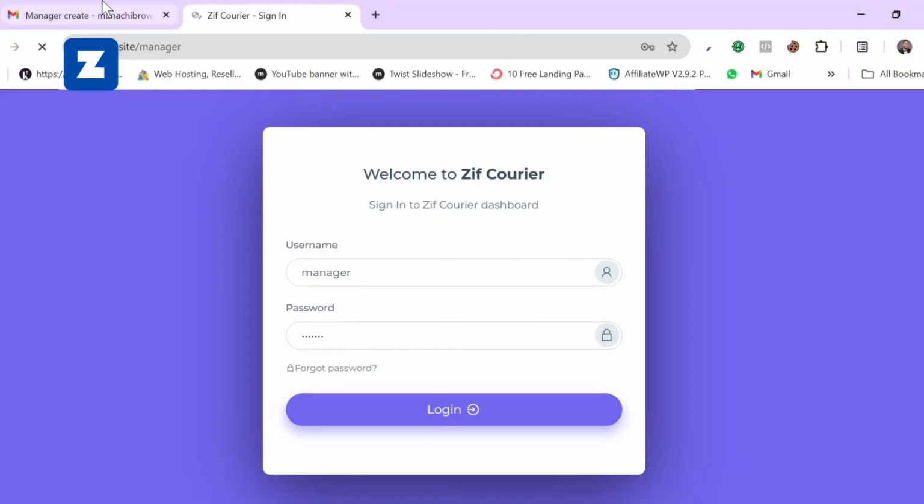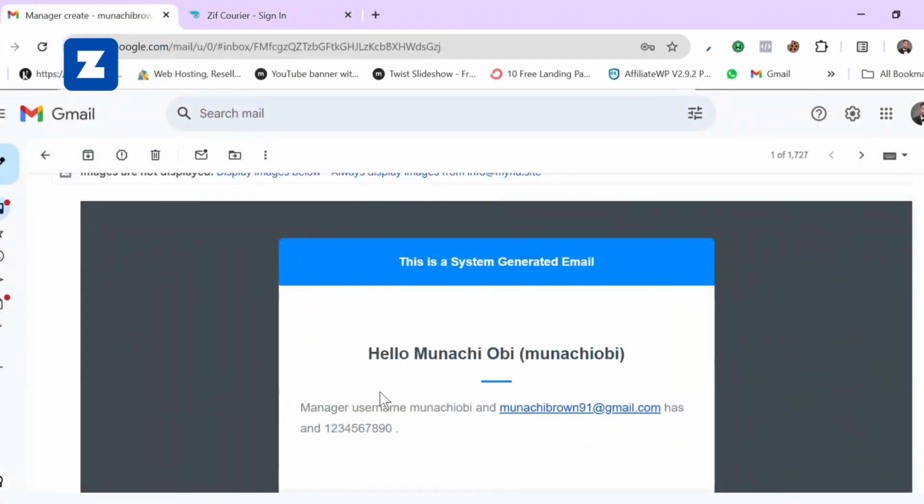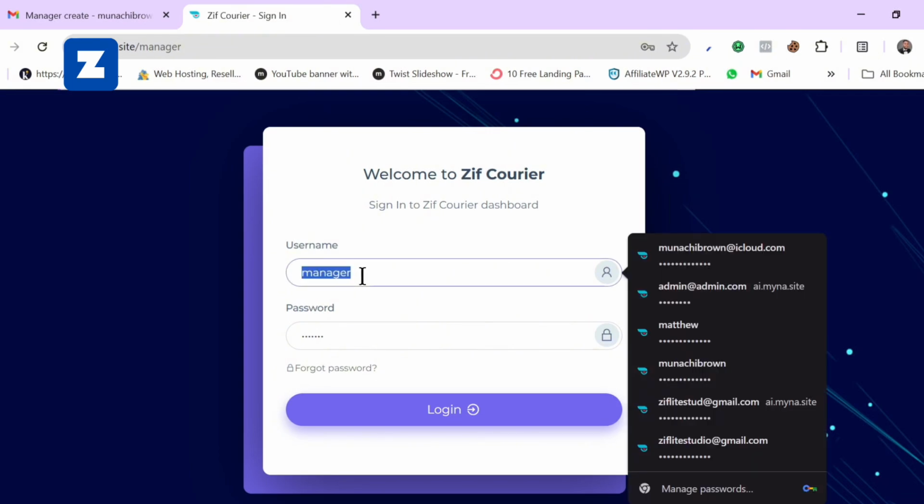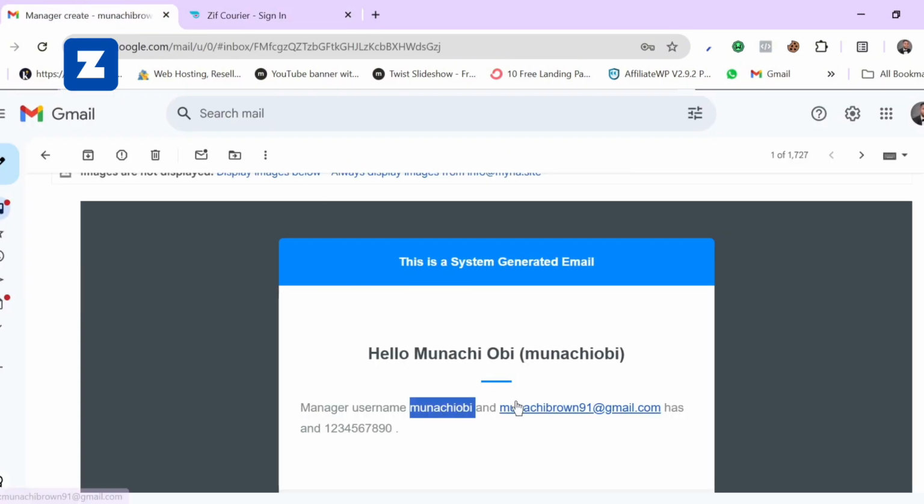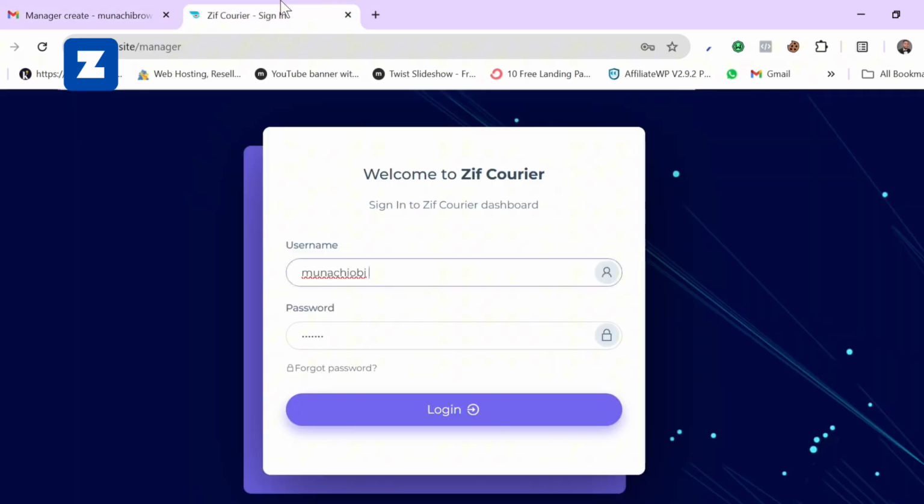Now we are going to copy the username from the email that was sent, put that here. Then we're going to copy the password, then put that here. We're going to paste this and click on login.